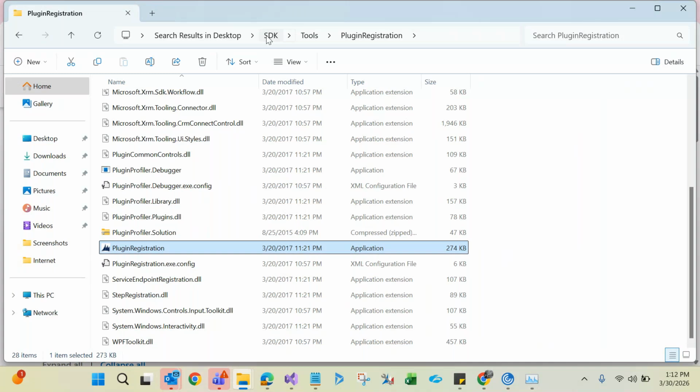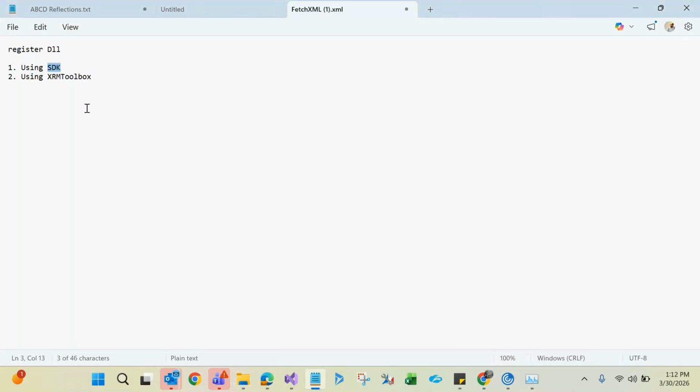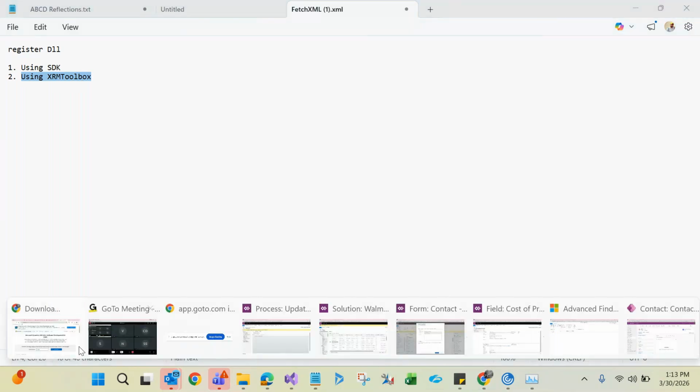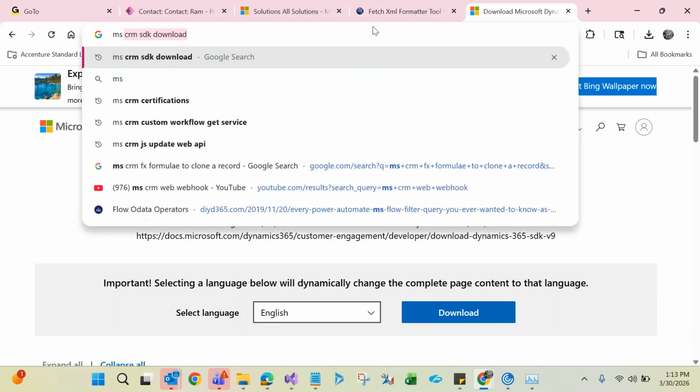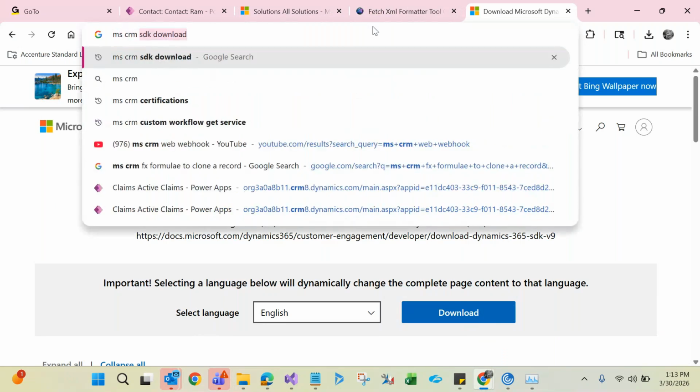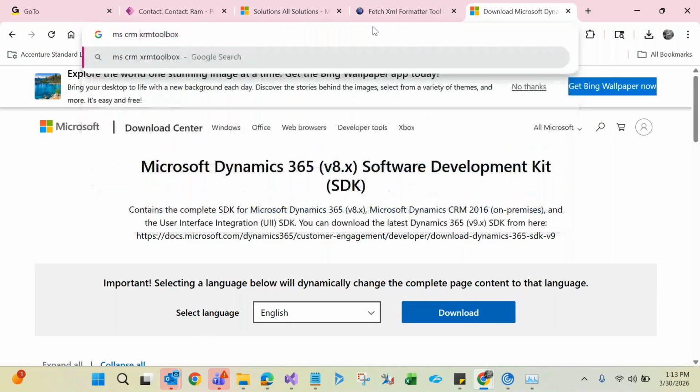Let's say you want the second approach, using XRM toolbox. In case you want to connect to CRM to register your custom workflow into CRM, you can also use XRM toolbox. I'll show you how to connect to CRM from XRM toolbox. You just need to go to Google first and type MSCRM XRM toolbox download.